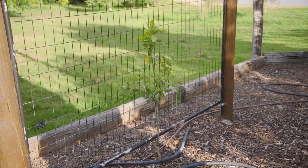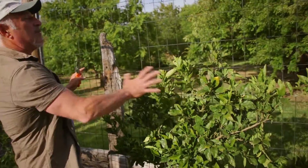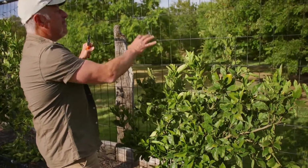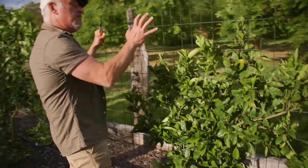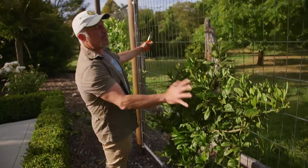Anyway, so espaliering a citrus tree, you can do it like this, which is informal. It's a fan shape. That's why we got the mesh in the background. It doesn't have to be this type of material. It can be any type of background you like, but you can do it like this as a fan shape.